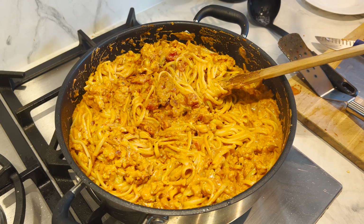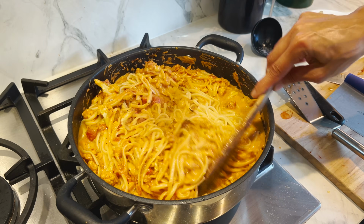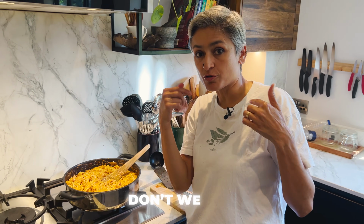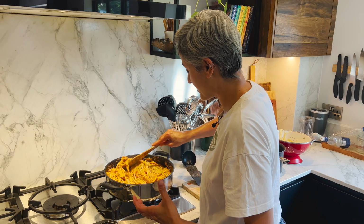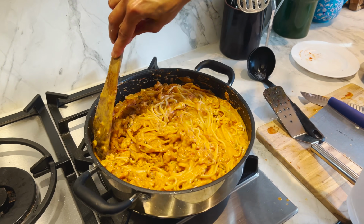Now I am going to add the last bits of water that's left in there, and that way it doesn't dry out. Just a warning, don't wear white when cooking with tomatoes, especially splashing away. Oh my god, this looks awesome.